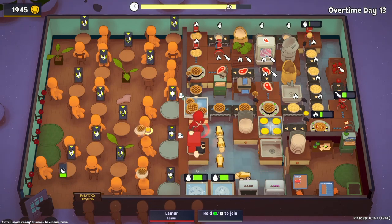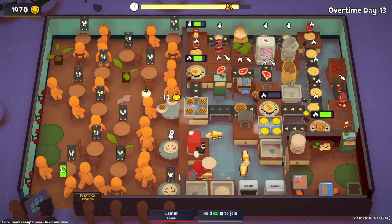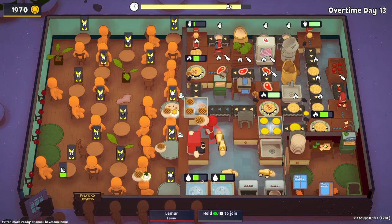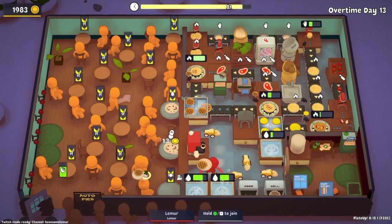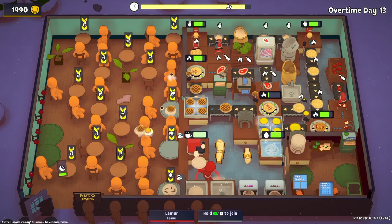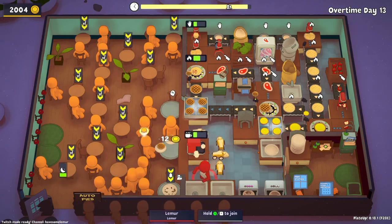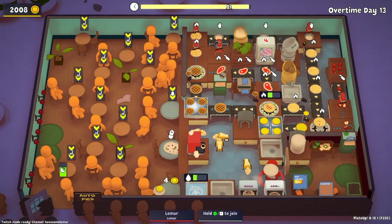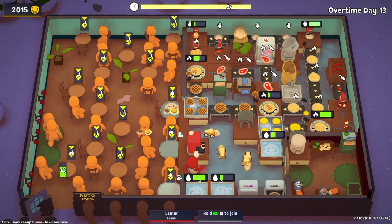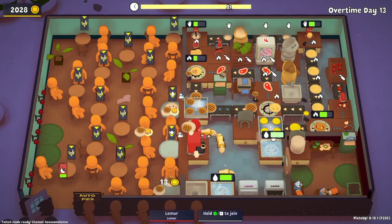Fire that baby up. Let's go. Come on, come on, come on. We got this. Let's keep pushing. Keep pushing, keep pushing. Oh, crap. Wrong one. That one. Keep pushing, keep pushing. Let's keep pushing. We got this. You got dishes. You know where they are.